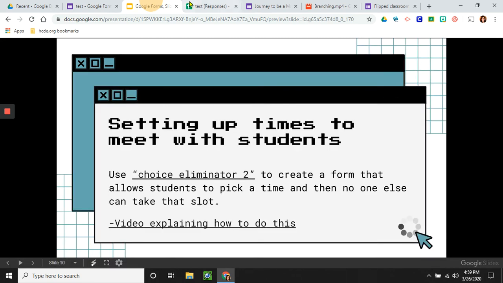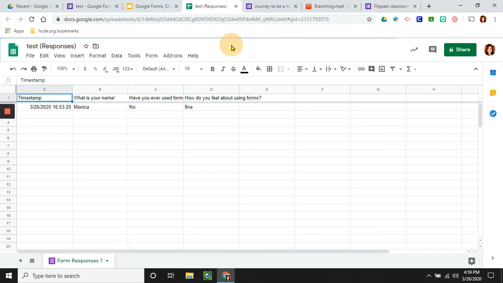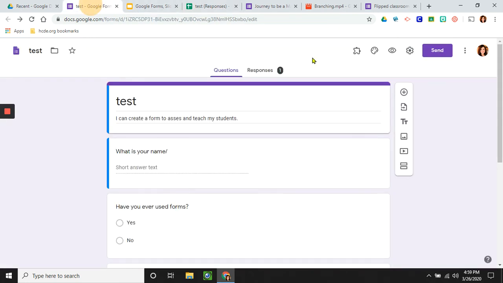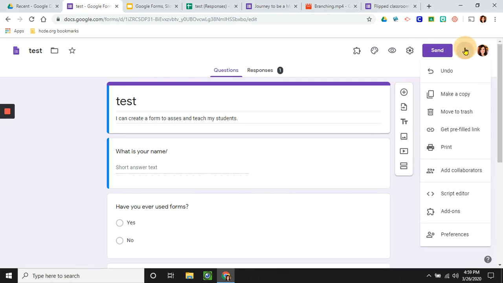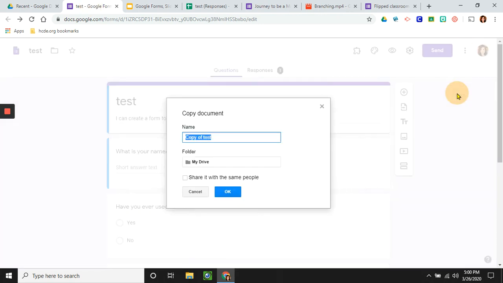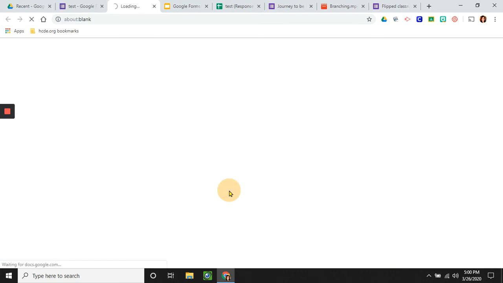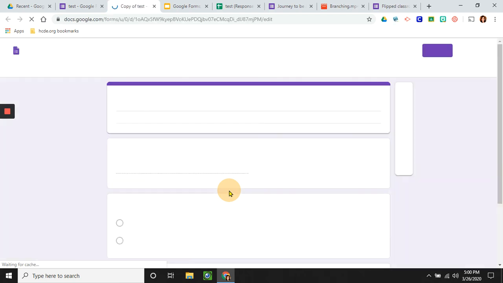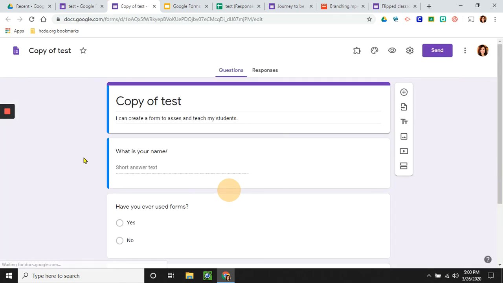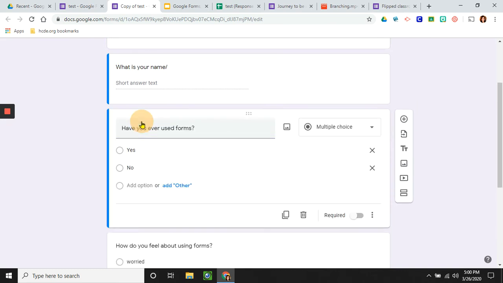All right, so let's see. Let's go and I'm going to show you the color coding. So let's pretend this was not about me using Google Forms. Maybe this is about how my students are feeling. So if I go back, and I'm going to make a copy of this because I don't want to mess it up. So if you hit the three dots and you make a copy, it's going to be similar, but then I can change it. They're not going to be linked anymore. We'll have to create a new spreadsheet. But I'm going to show you how to change this into maybe a check-in for your students.